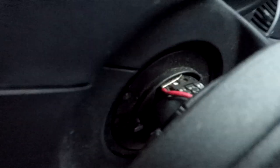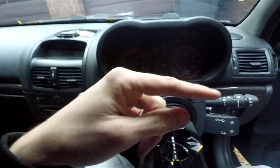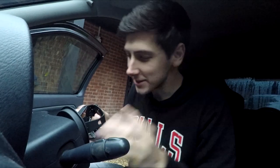You put a little zip tie on there and it will slot into that point there, which is where obviously the steering angle sensor is. Two little lines, one goes that way, one goes that way, and it slots in there and just tells the car which way. Yep. No, I won't be able to get back in now. But yeah, hopefully that should be sorted.